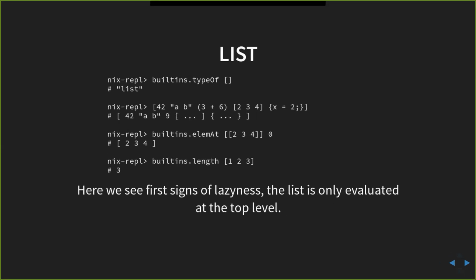Yes. Okay, we have lists here. In lists, you can put any other object. It's, what do you say, heterogeneous? Yeah, I think that's the right word. And lists are lazy data structures, as well as sets, but I didn't really show that there. If you put nested lists in here or sets in here, they will not be evaluated until you try to access them. And that is an important property of Nix, because it doesn't try to build anything that you don't try to reference. And that means all your build instructions can live in the same repository. And as long as you don't try to access one, it will not be built, and it will not end up costing you any time.